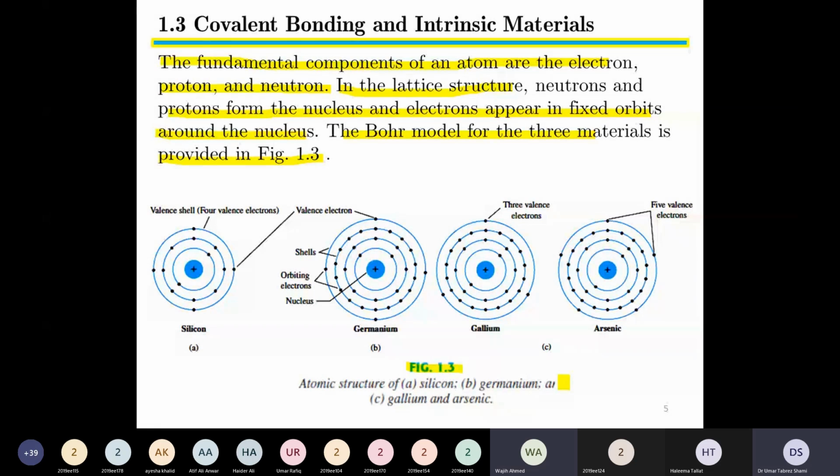How many electrons, by the way, do we need in the valence shell? 8 or 16? Sir, 8 electrons for a complete valence shell. What will happen if we get 16 or 32 electrons in the valence shell? Sir, these will be highly excited states and radiation will be emitted. To complete the valence shell, we have to maintain 8 electrons in the valence shell.